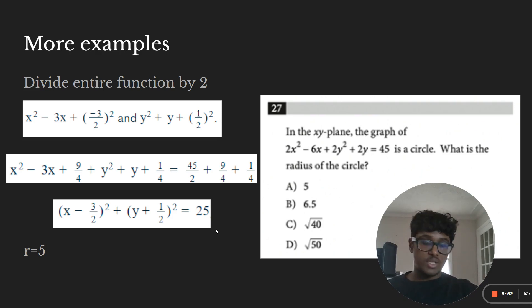So in the third line, we literally have our circle equation. We have our minus H, we have our minus K, it was actually like plus here, because that's a negative value. And then we have our R squared. So if 25 is R squared, R is five. That's the answer.